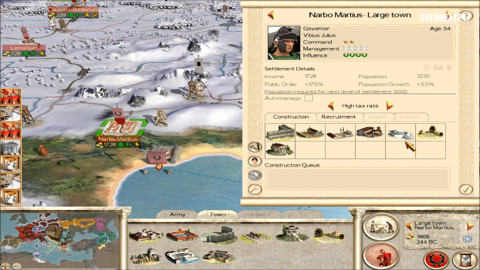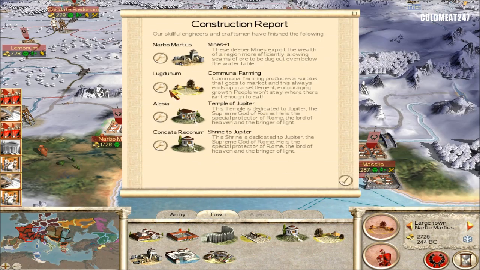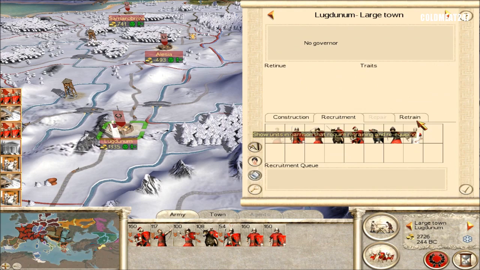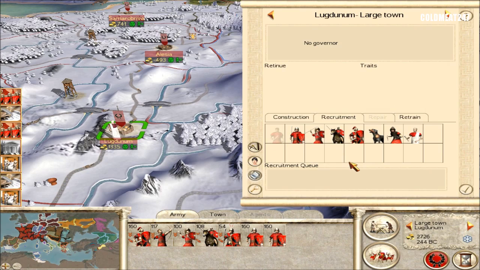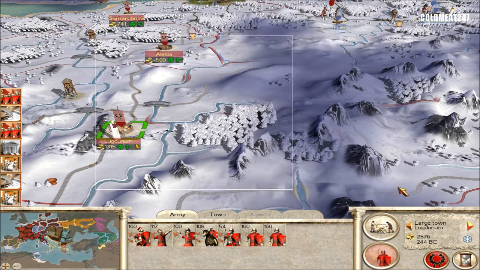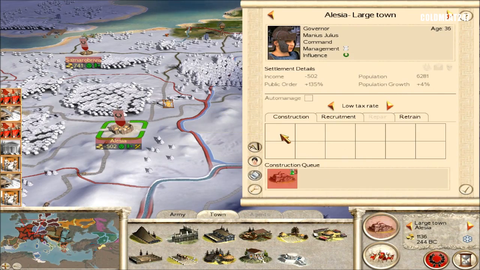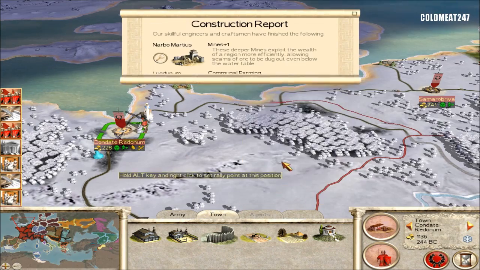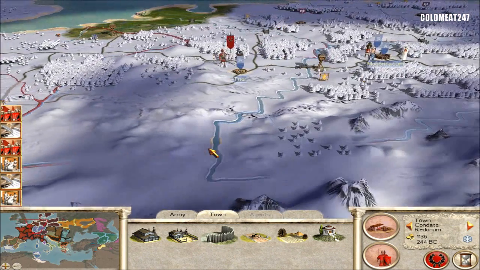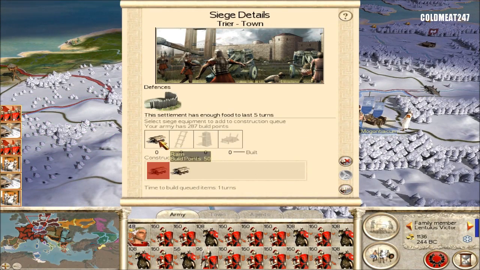The tax is already high, already. I'm gonna be farming it because it's not really nothing else. Long denim, nothing to build. So we're done. We have to wait. There's no population because I massacred the town. We have troops we can move out. I'm gonna train more town guards for now. At least here we can upgrade the city. I'm gonna do that. And Condit Ridenum, we already have the plan going on. Excellent, excellent. Let's get to Trier and siege that, because we need to siege it, unfortunately.